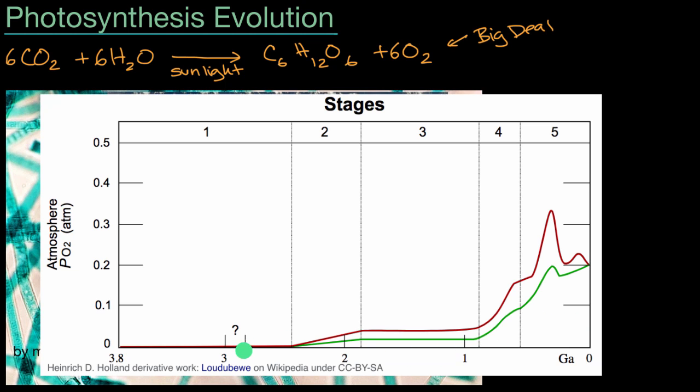And scientists believe that the first photosynthetic organisms might have evolved approaching three billion years ago, although we're not exactly sure. And those organisms might have been producing oxygen from the photosynthesis, but it might have been absorbed by things like the ocean. But eventually, those organisms, probably these ancestors of cyanobacteria, became significant enough that the oxygen started pouring into the atmosphere. And we start to see that right over here.